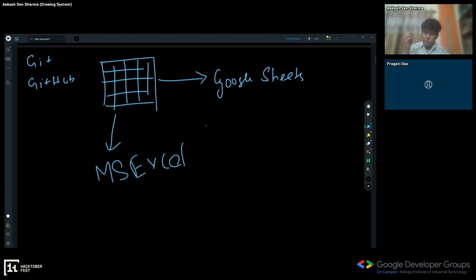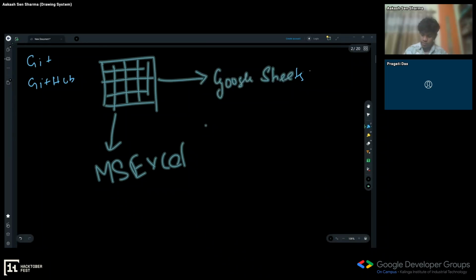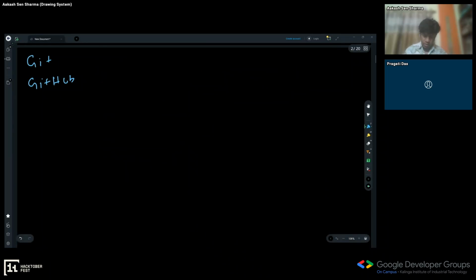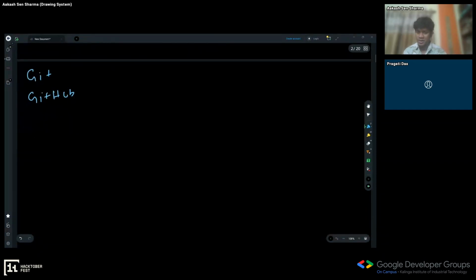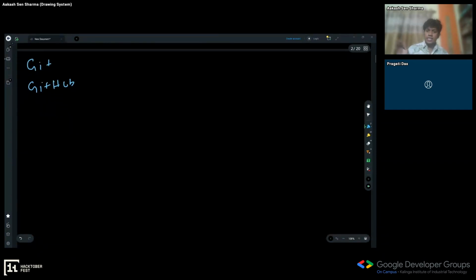Now that you get the analogy, the same applies to Git and GitHub. And now we'll be discussing what Git and GitHub are. So I'll wipe out all of this trash. One second. I've taken some notes up here before the session, so I'll be referring to them maybe once or twice in the middle. Apologies for that. So let's say you are working at a big tech company. Name a big tech company. Don't worry, you will get it. That was just an analogy. We'll get to the main part now.